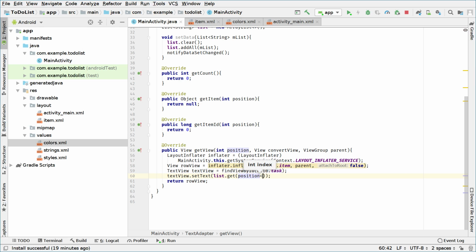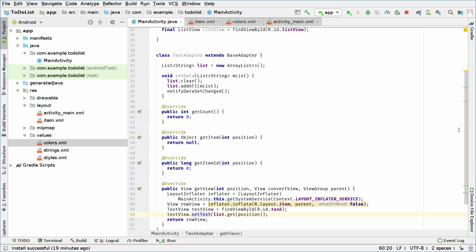Okay, so we're basically saying that we want to get the string at the position in the list. And we will set that information to the user in order for him or her to read. So basically that's it for the text adapter class, right? Yeah, I think that's it for the text adapter class.